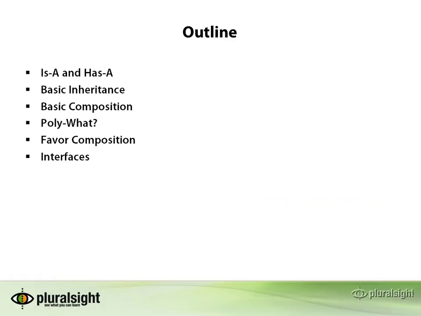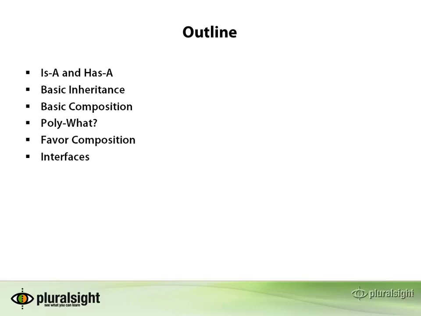We're going to cover a lot of ground here, and this is a fairly complex topic, but we're going to try and make this as simple as possible and really try to get the most benefit that we can out of this so that we can design our programs in Java and our classes to be very easy to use and easy to reuse. So the first thing that we're going to talk about is an important distinction between inheritance and composition, which is the ISA and HASA relationship.